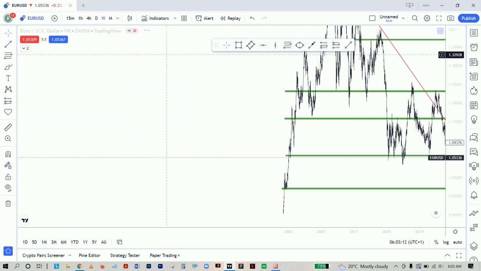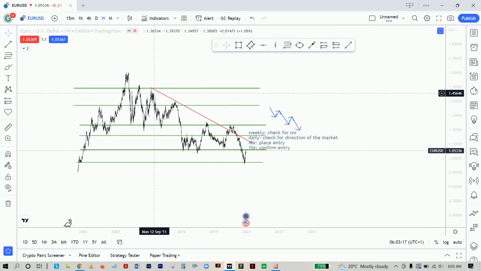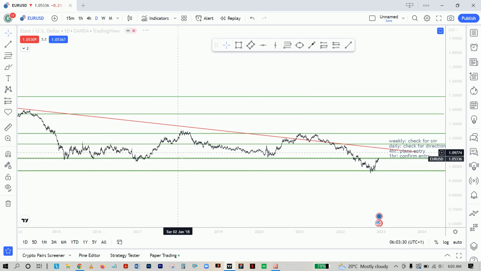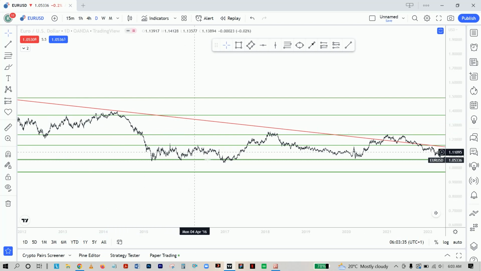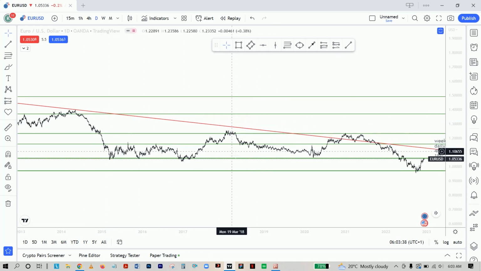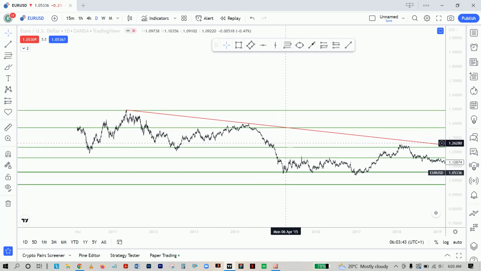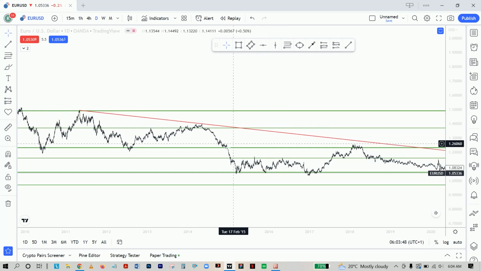If you go to your weekly time frame and you connect the dots, you can see this trend line that I drew. This tells me that the market is in a downward trend. So I just go to my daily chart and I go ahead and trade in accordance with the trend. All right, I don't trade counter trends except if it's necessary, except if it's juicy. Like, it's just something that you have to take. You know what I mean?